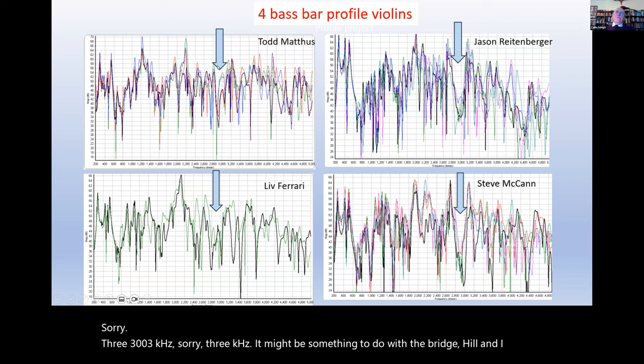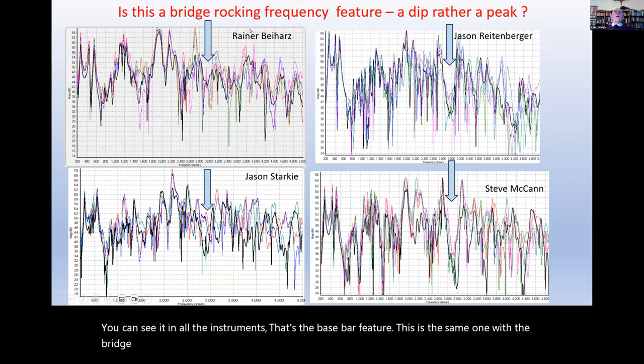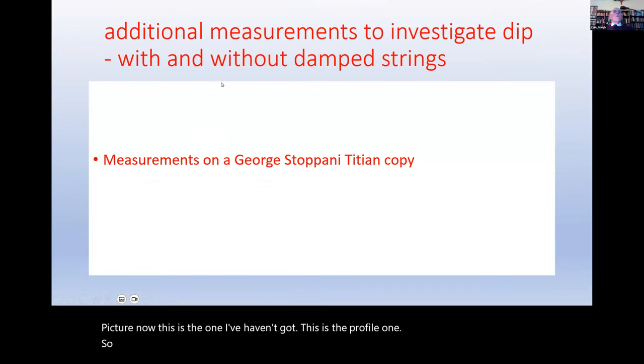And you can see it in all the instruments. That's the bass bar feature. This is the same one with the bridge rocking frequency feature. Now this is the profile one. One wonders what it might be.